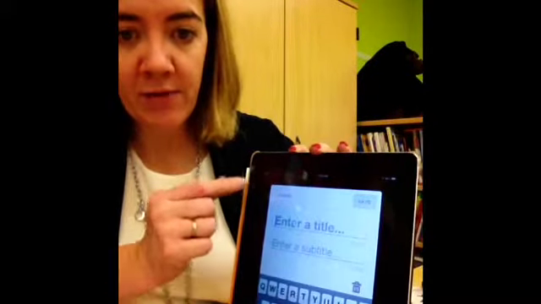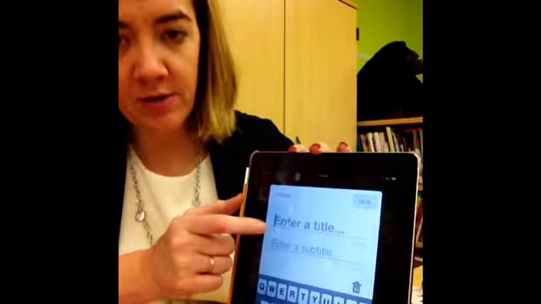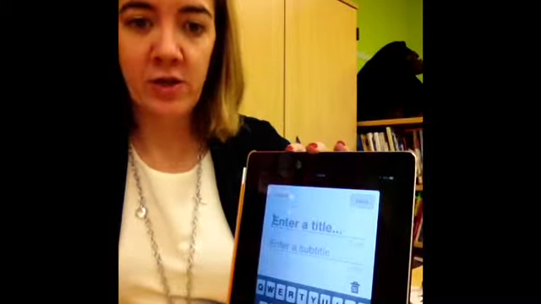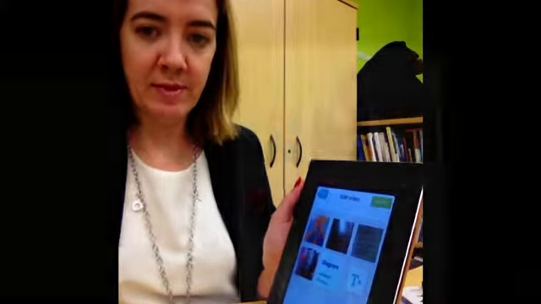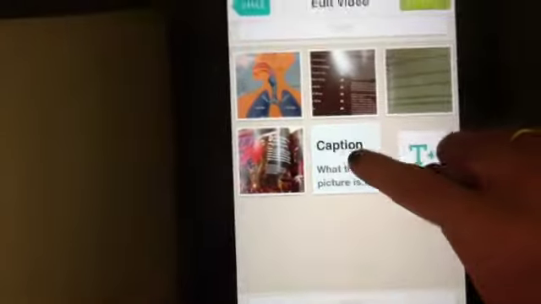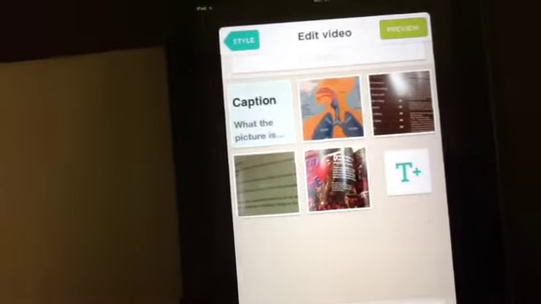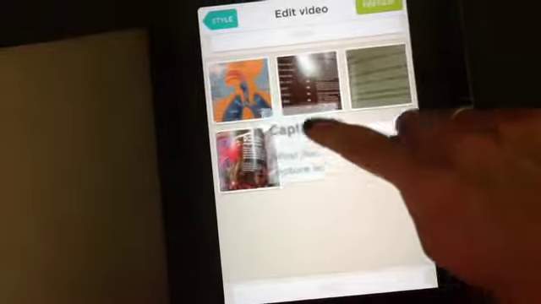Now you want to put the title for each different nonfiction, and your subtitle is going to be what that nonfiction text feature does to help you. So my first one was a diagram, and that is a labeled picture. Then I'm going to hit done. You're going to do this 5 times. When you're ready, just put your finger on and you can move it in front of each part. So put the caption in front of caption, diagram in front of diagram, or you can change the order.